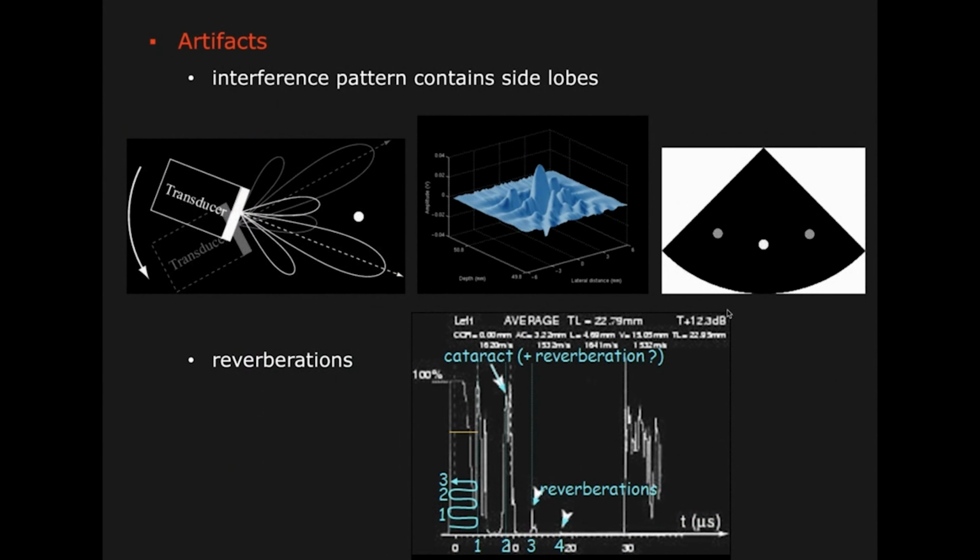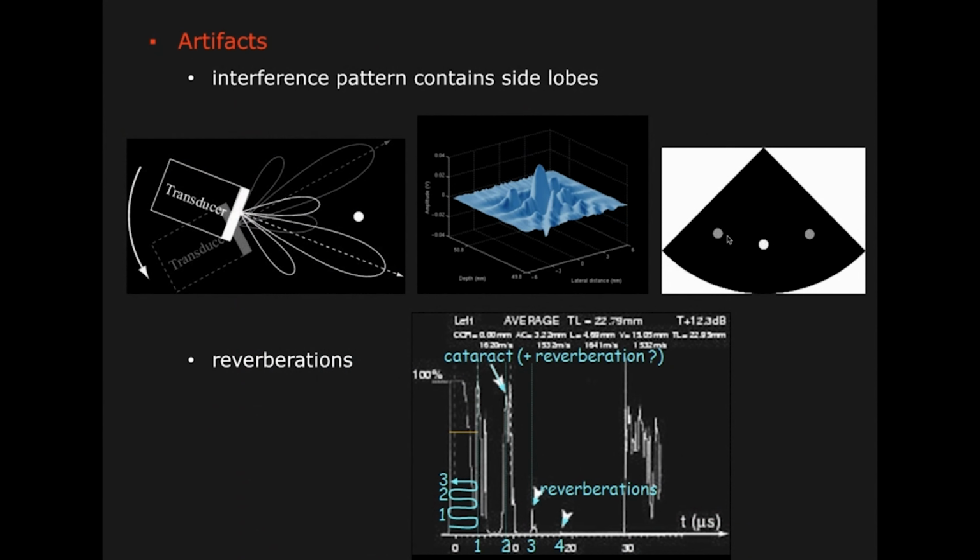Then also, because of this, because we cannot generate these ideal sound fields, we get several kind of typical artifacts. So the fact that our sound field has this nice kind of shape in the middle, but has these kind of side lobes, as we call. So there's energy which is being lost in different directions. We get very typical artifacts, which are side lobe artifacts, where we see like mirror reflections coming from a different direction because energy is kind of going in the wrong angle.